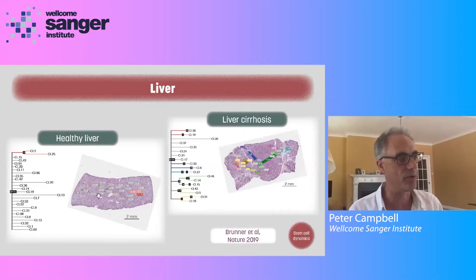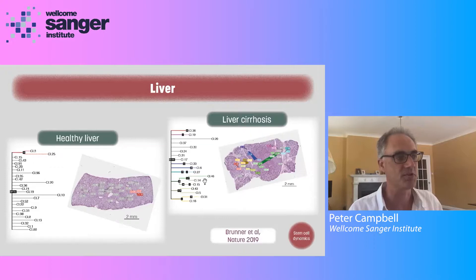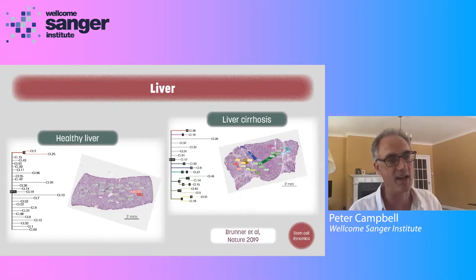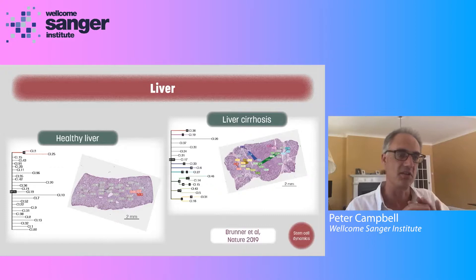There's a similar pattern in liver. When we look at healthy normal liver, the liver parenchyma is essentially a patchwork of very small clones — no more than a hundred to a thousand cells — with very little branching in the phylogenetic tree. But when we look in the presence of liver disease, particularly cirrhotic liver, we see much more branching in the phylogenetic tree and patches of a single clone spread over quite a large distance. So in the presence of liver disease, again we can get large patches of liver derived from a single ancestral cell. Disease unmasks a huge latent regenerative potential in liver stem and progenitor cells.